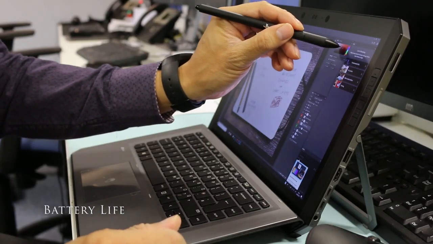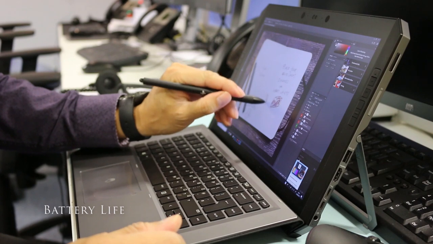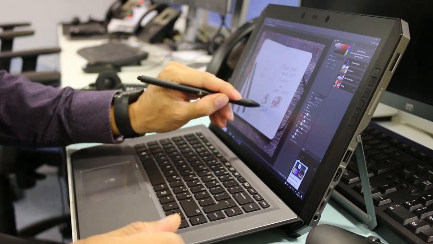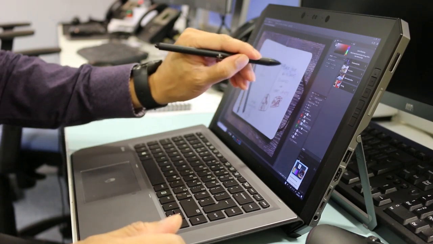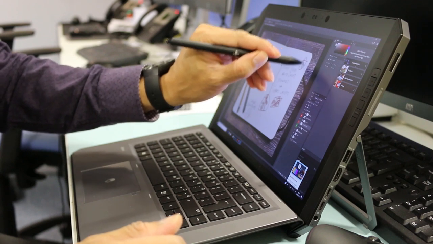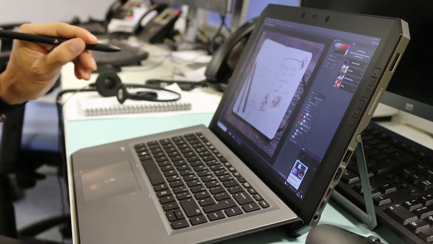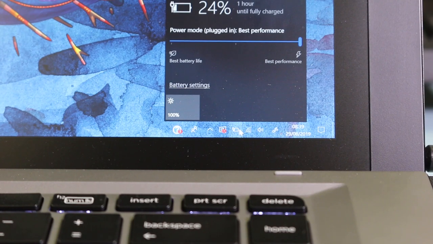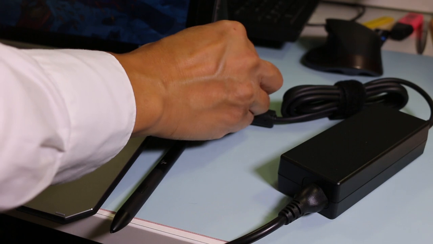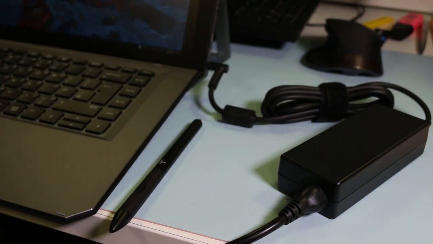The HP ZBook X2 has a long life 4-cell 70 watt hour battery. On maximum settings, expect around 4.5 hours general usage. On low to medium usage, expect around 6 to 7 hours. Bottom line is that you're unlikely to get a full day's work from this system without recharging at some point. Luckily, HP provide fast charging with the 90 watt external AC power adapter.